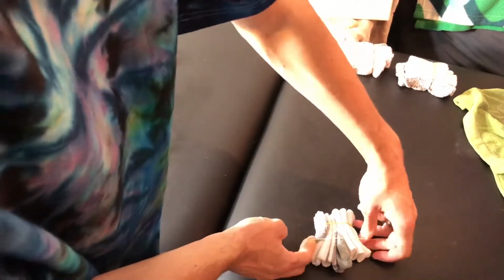But essentially, it's pretty quick and easy to tie together a sock or two. Then we'll dye them, and we'll be walking on rainbows, as Mr. Tie-Dye says.